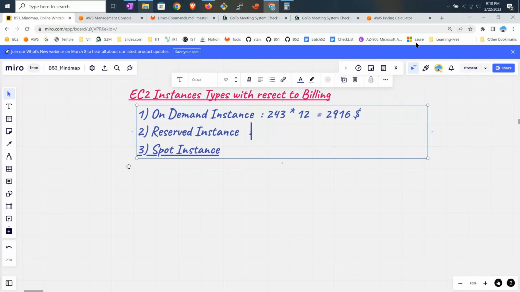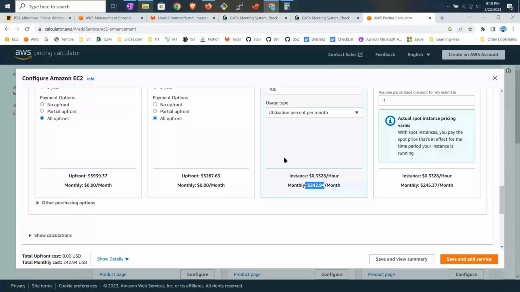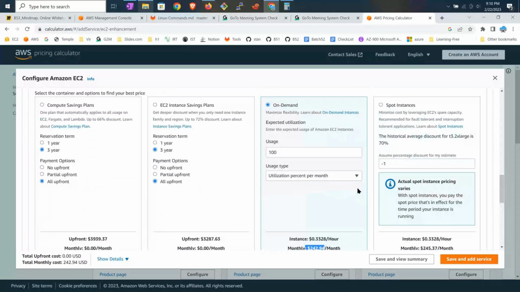Right now, Amazon supports only 1 year and 3 year. Even Google also does the same. So if you mention that I'm going to give you a commitment that I would like to go for the next 3 years, you can mention I would like to use it for the next 3 years. If you give a commitment to them that you are going to use this for the next 1 year, irrespective of whether you use it or not, you will be billed.